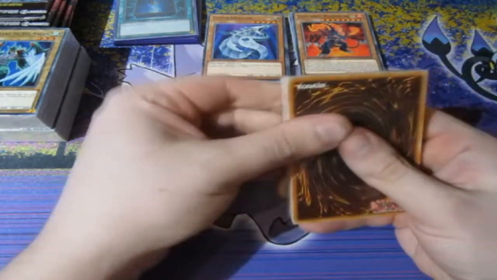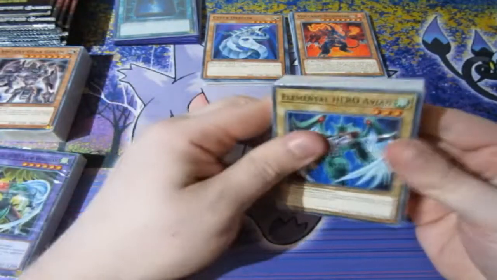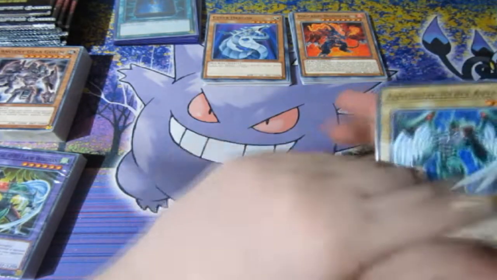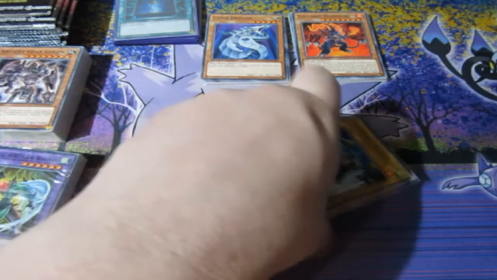How am I going to open this up? Open, please. Open. Open. Okay, we'll pass that one for a minute. Can you please open? Please, you're embarrassing me. There we go. So it looks like we have Jaden Yugi stuff here.